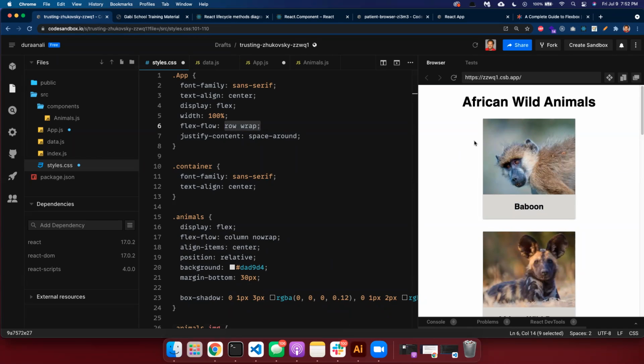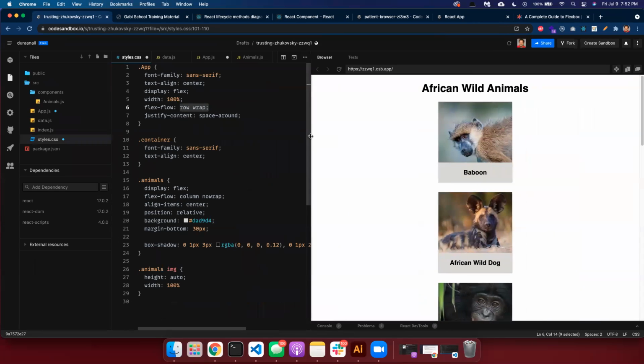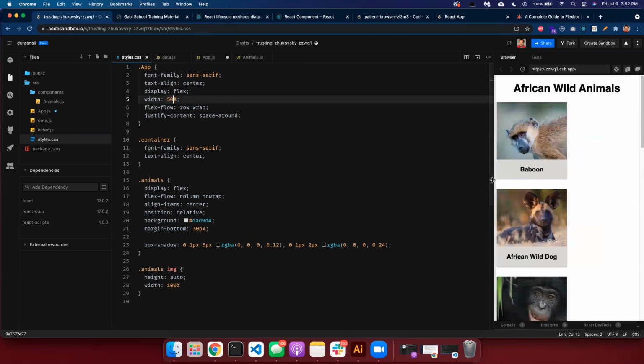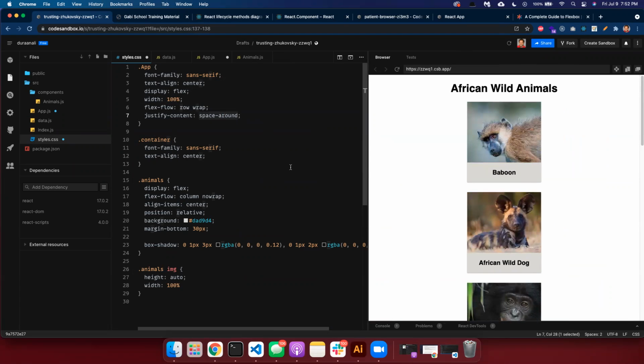Maybe I zoomed in too much. Let's see. Center, display flex, width 100. Let's see, 50%. No, that's fine. I set it up last time. I don't remember why it's not working.